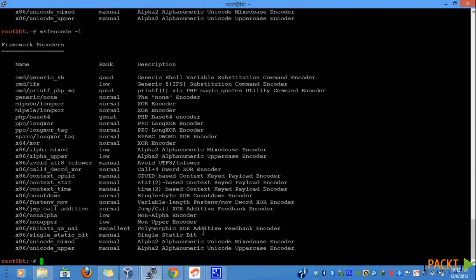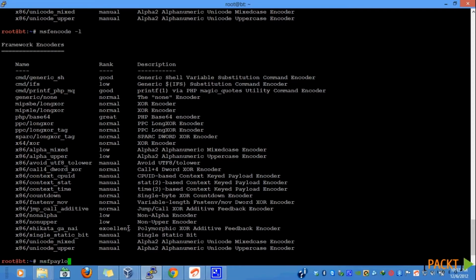In our previous discussion, we learnt about encoding our payloads using MSF encode. This encoding, or obfuscating, of payloads enables us to bypass the antivirus protections present on the target machine. These encoded payloads can be executed on the target machine in order to open a backdoor entry for further penetration testing. Moving ahead, in this video we will further investigate MSF encode and MSF payload to generate more complex encoded forms of payloads. We will be using one of the most popular encoders present in Metasploit, that is Shikata Ga-Nai. As you can see, it's rated as an excellent polymorphic XOR encoder.